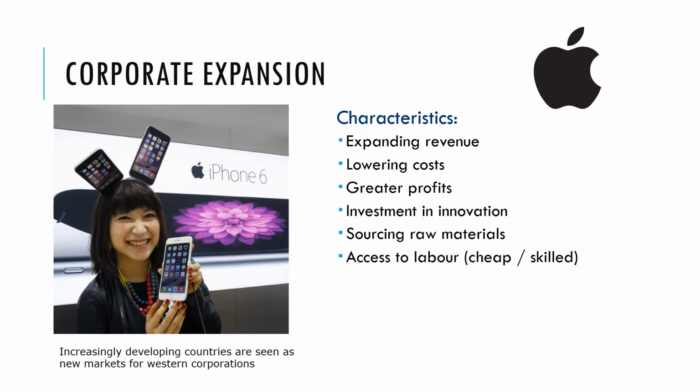Access to labor, cheap and skilled. So the opening up of China has allowed many businesses like Apple, for example, to use their cheap and skilled workforces to help manufacture their products. Maybe controlling or getting access to key supplies. So we're thinking maybe a business that would do a joint venture with a local government in the Middle East, then you might control an oil well, for example. And companies can benefit from global economies of scale.